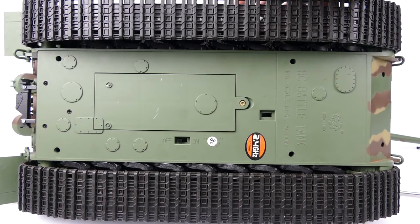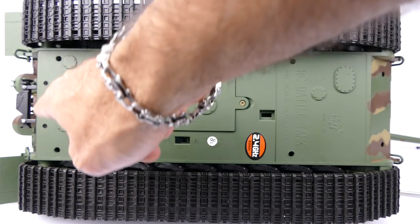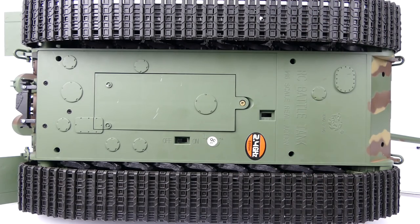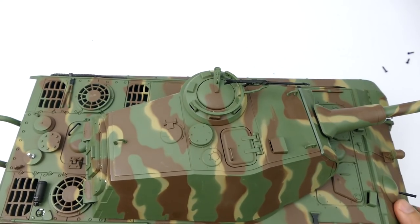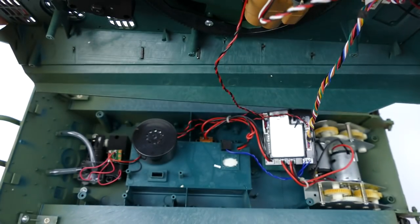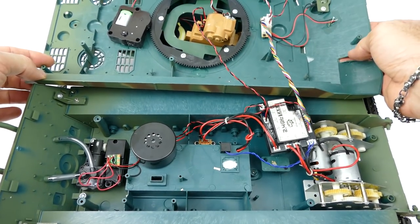So to remove the top hull from the bottom hull, there are 8 screws: 1, 2, 3, 4, 5, 6, and 2 sneaky ones just here. So I'll undo all those, pop the top off, and show you what makes these tick. Okay, now once those 8 screws are undone, you can easily just lift off the top hull. And there we have the inner guts of a Heng Long tank.